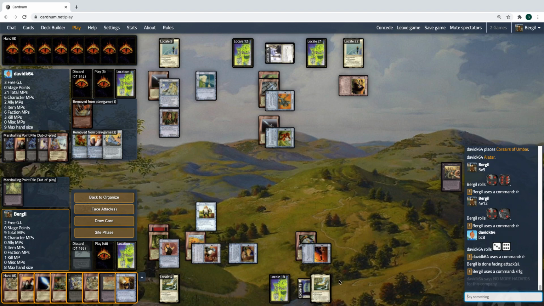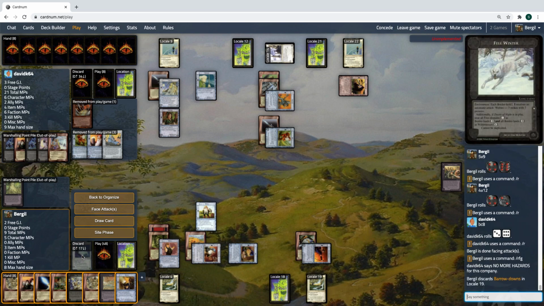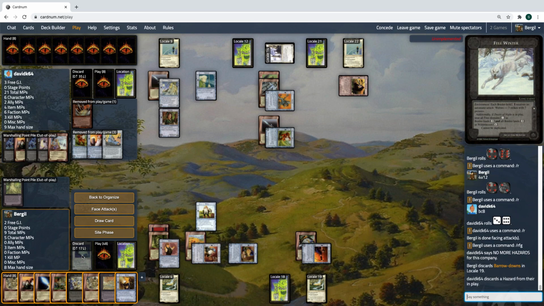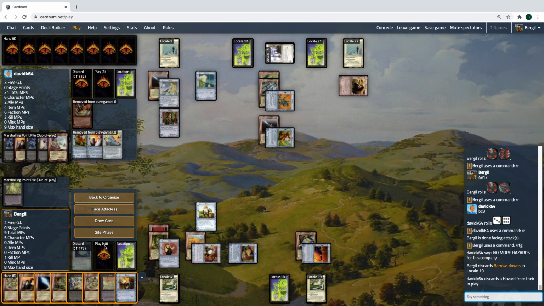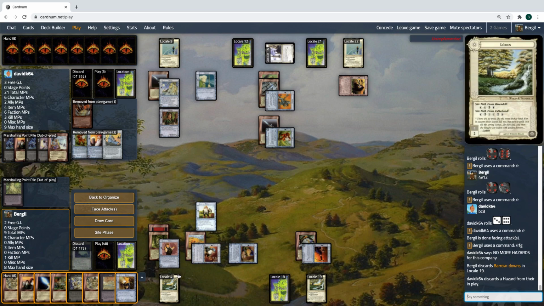So that's no more hazards. That's enough, isn't it? Yeah, that's enough. So discard the Corsairs. And right, the other company is staying at Lorien. Yep. So it's 4 hazards, but only 4 hazards. Yeah, I think I have got something I want to do.